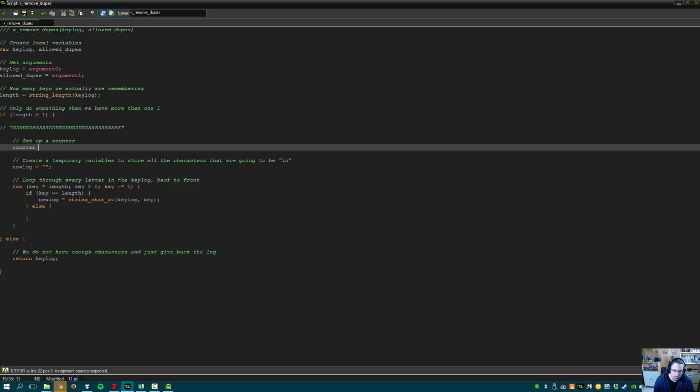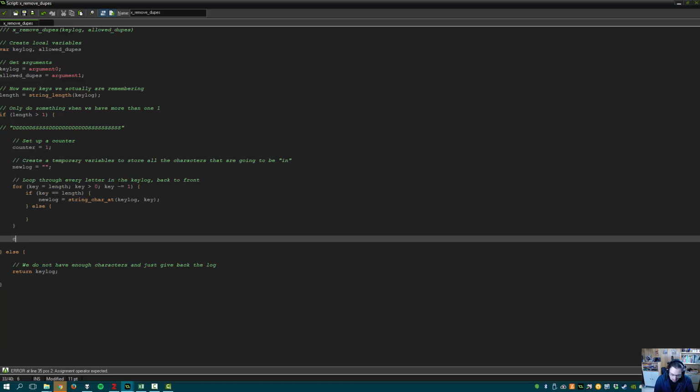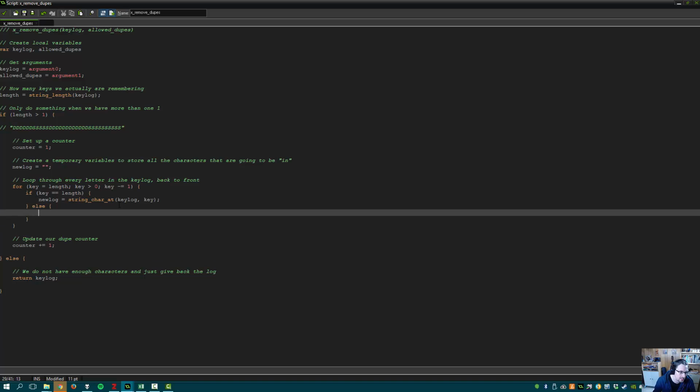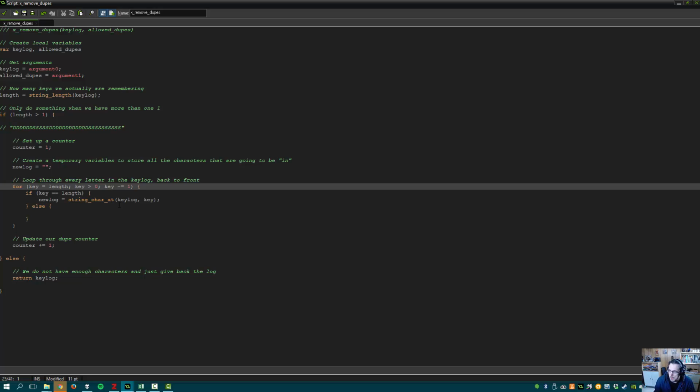And counter is going to start out at 1 every time. This is going to run the first time, and then we're going to go towards the end of our loop, and down here we're going to increase our counter plus equals 1. There we go. So update our dupe counter. So basically what this is going to do is, wait, I'm way at the back of my script here. Where did my for loop? Oh, here's my for loop.